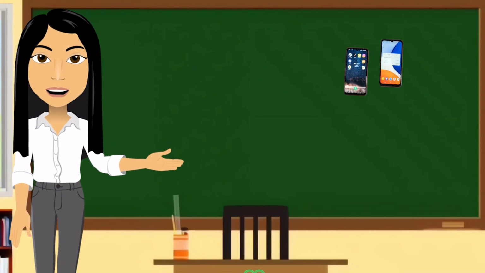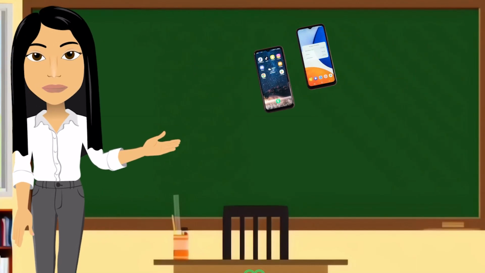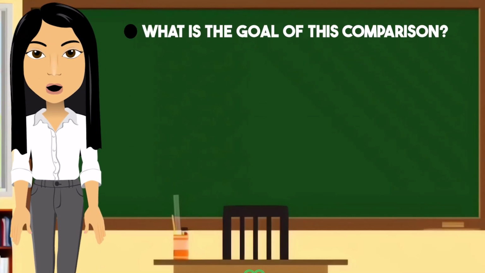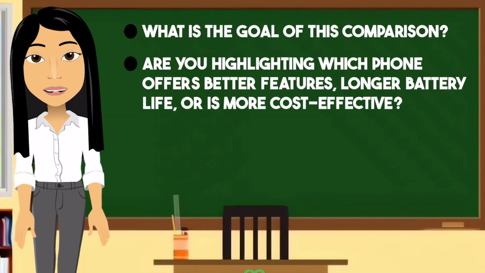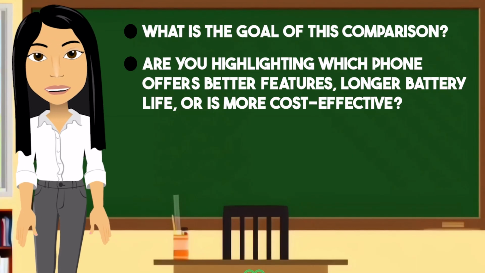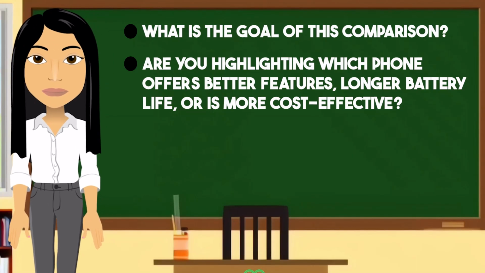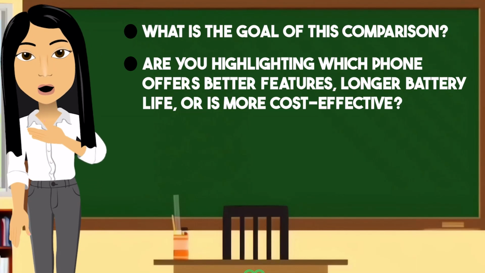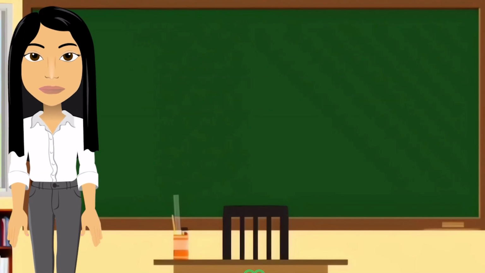Consider a situation where you're comparing 2 smartphones. To start, ask yourself, what is the goal of this comparison? Are you highlighting which phone offers better features, longer battery life, or is more cost-effective? Knowing the purpose behind your comparison helps you concentrate on the most important aspects for your audience.